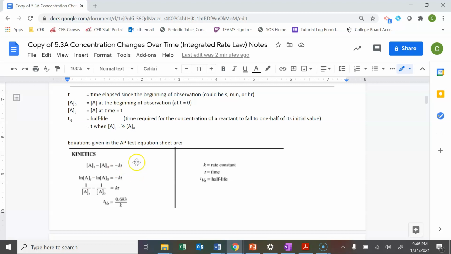You need to know that this first one corresponds to 0 order. The second one is first order, and the third one is second order. Okay, so it will not be labeled. You just need to know that 0, first, second. That's the order it goes in. 0 order, first order, second order. Then this half-life down here, we'll talk about what that is, but t1/2 is the half-life equation. This is for a first order reaction, and that's the only one you'll need to know the equation for, unless it's given in the problem. So the half-life of a first order reaction is also included on the equation sheet.